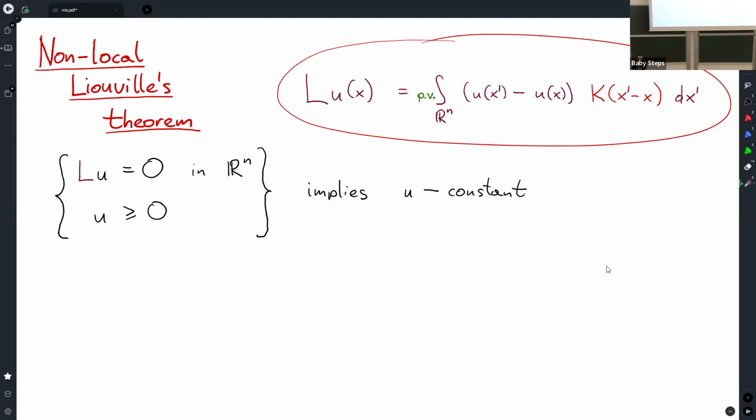It's fairly natural to conjecture because, for example, if you think about a bounded u which has a global maximum at some point, then by definition, the value of Lu at that point is negative, which means it's non-zero. So any solution of that equation cannot have a global maximum inside the domain where it is defined, which kind of convinces you that it should be constant, right? Now, you don't really assume that it has a global minimum or maximum by saying that u is positive, because you go to the infimum at infinity, but that's a fairly natural conjecture, so to say.